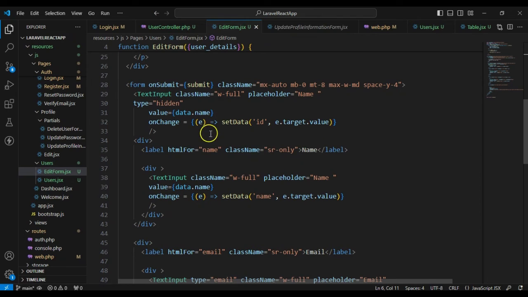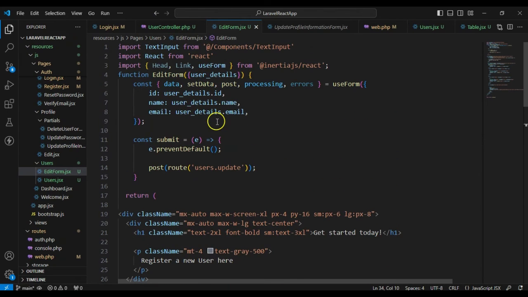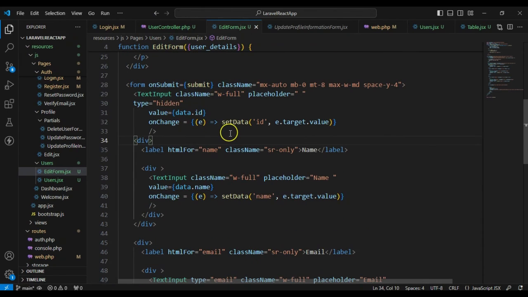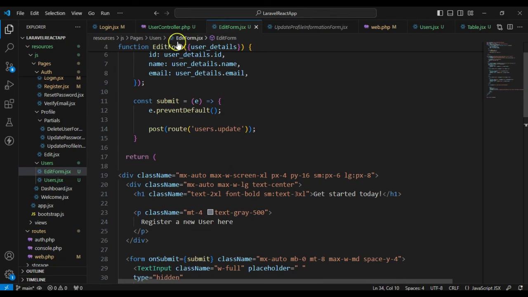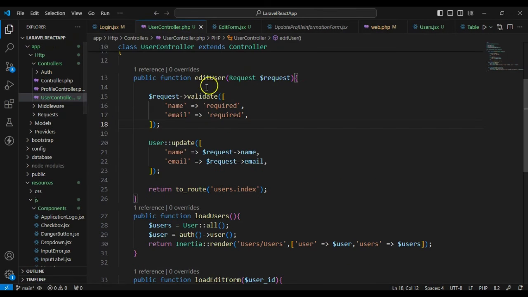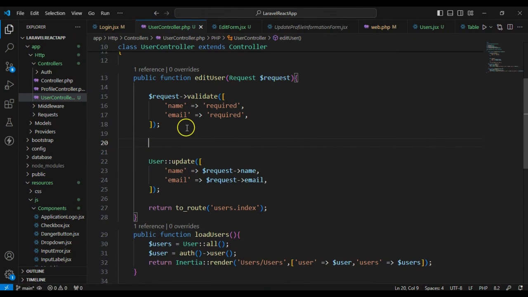Okay, so this one will not be shown, so actually you don't need to bother. So this one will be ID, and here it will be ID. So this one will be the ID of the user that we are going to use.